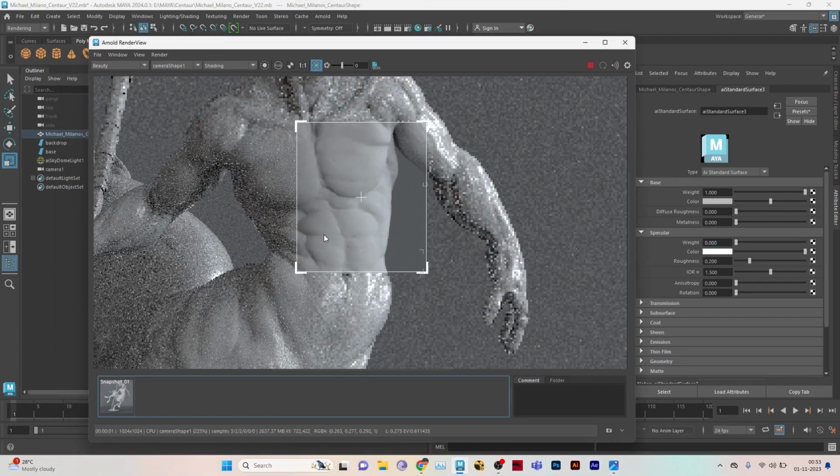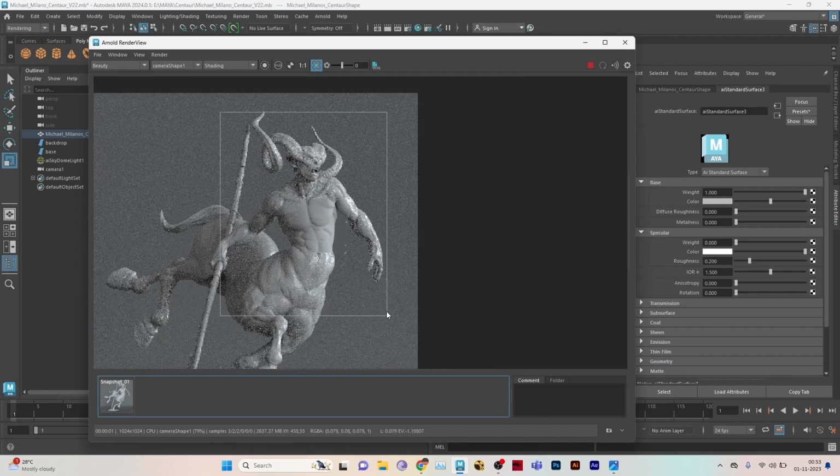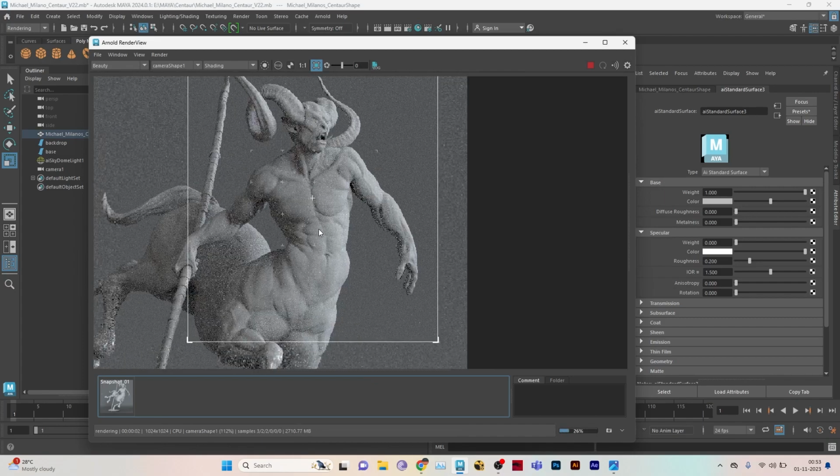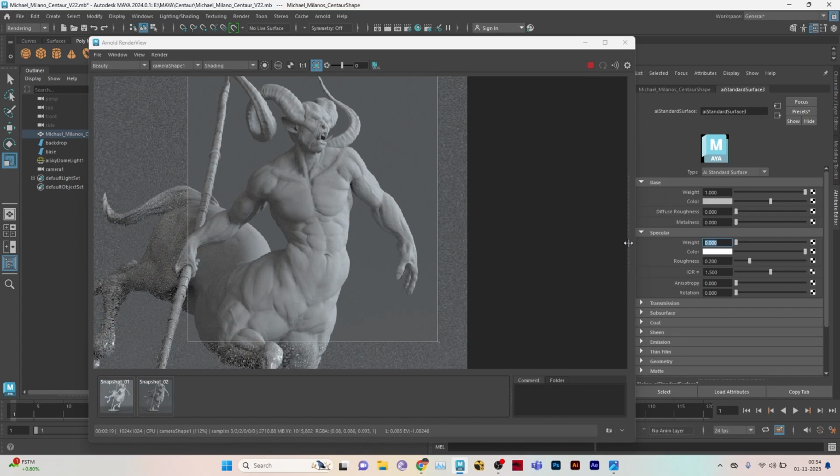So if I quickly save a render, then add the specular, so that we can compare the difference, what kind of more details we are able to get with adding specular. So if you are not getting any more details even after adding specular, there is no use of adding specular in terms of getting more details. You can still add it if you think that your render looks more beautiful with the specular. So I'm adding the specular now.